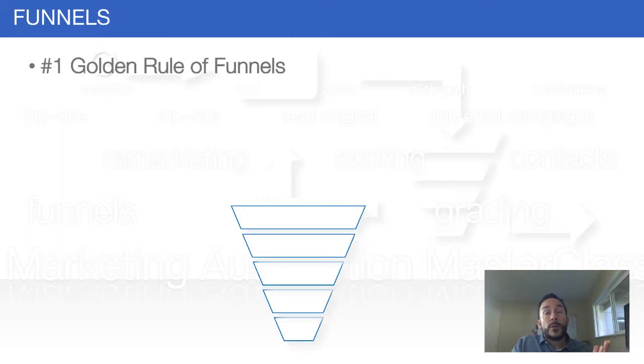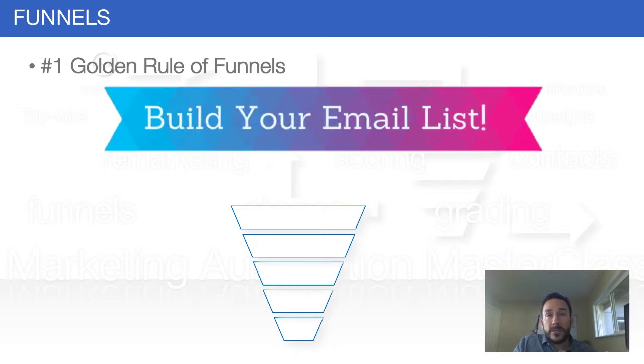Now, for those of you who have worked with me before, you know that I always stress this, whether it's through my meetup or other courses. The number one rule of sales funnels and of digital marketing is to build your email list. And that's really what we're talking about today. Everything we're covering will lay that foundational framework for you to start building that email list, which is really the most important thing. The sales will come over time, but just start building your email list. And here's how we do it.